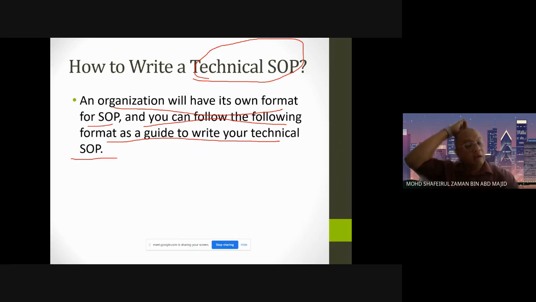All of the information that we are going to share with you today, and also for this course, is to help you focus on the contents. So if you are asked later on, when you start working, to create or prepare a SOP, you will know what kind of contents you need to include in the SOP, even though the template or guidelines will be different from the one that we are showing to you today.